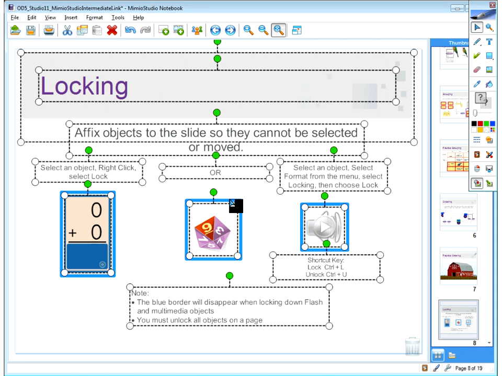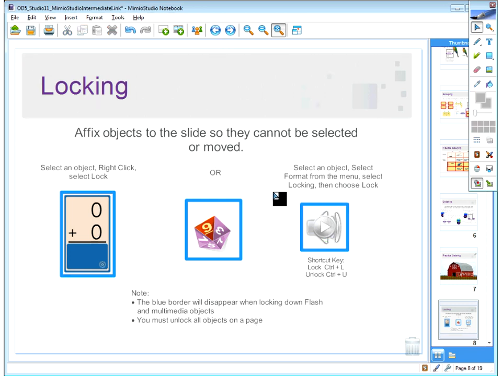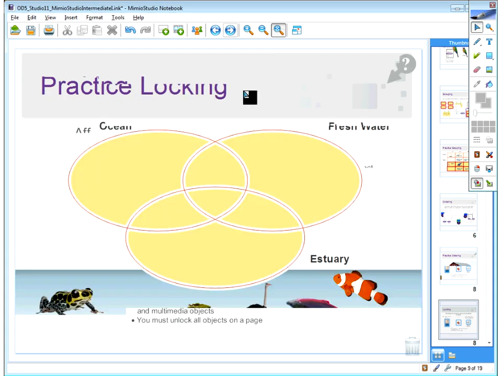And then if I just wanted a few things to be unlocked, I want to keep everything else in place, I can just deselect the things that I want to have unlocked. So I would press and hold my Control key to deselect these objects. And then I would do a Control-L again to lock, and now everything else is locked in place, but these are not. That's one of the ways that you can help save yourself a little bit of time. But plan ahead when you're ready to lock things down. It can save yourself a little bit of time.